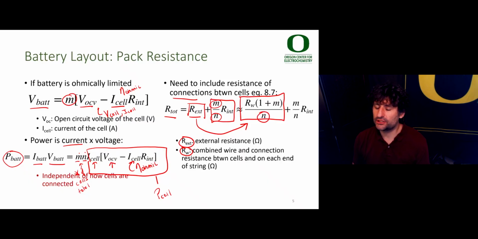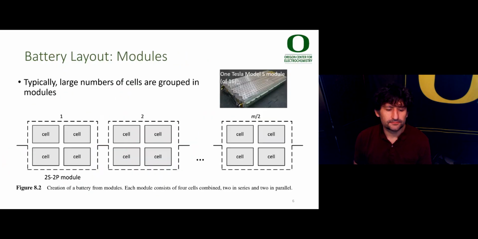This is an approximation because there are other pieces, wires in a battery module or battery pack that this doesn't account for, but it's a reasonable approximation. And then we add to that our internal resistance due to the battery itself. In class, we'll do some examples of different battery layouts, and we'll also talk about battery modules a little bit more through the in-class work.